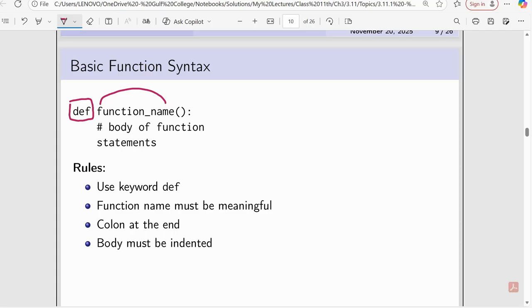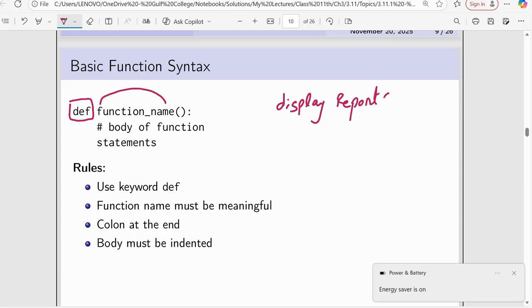For example, if you are writing display report, the function name display report is not a valid name, because there is a space between display and report. You can write them together without a space, or you can put an underscore in between them.